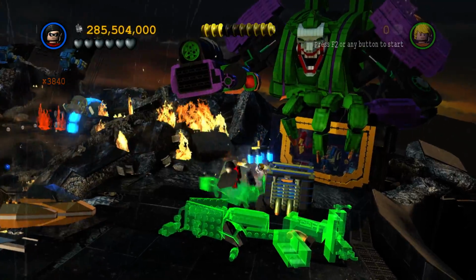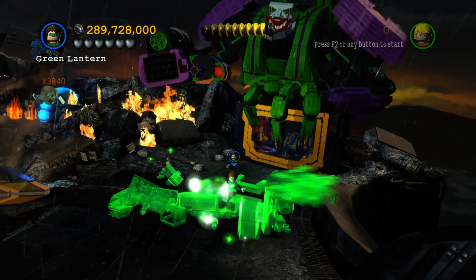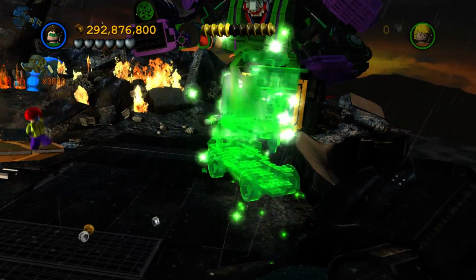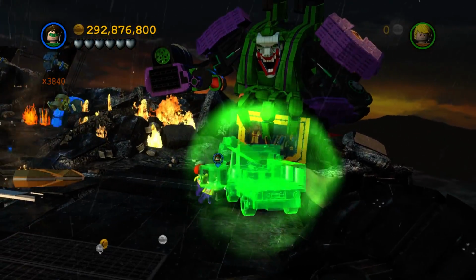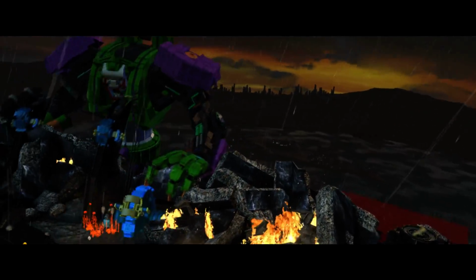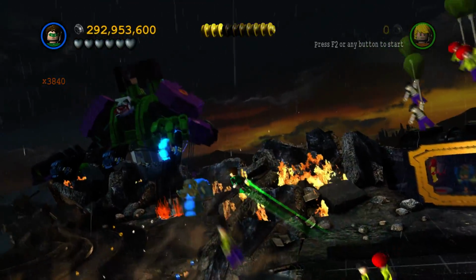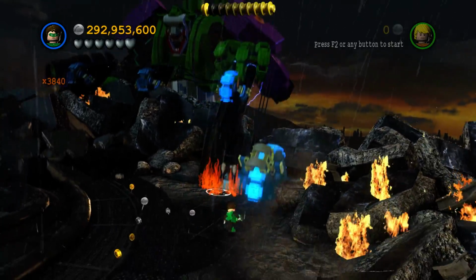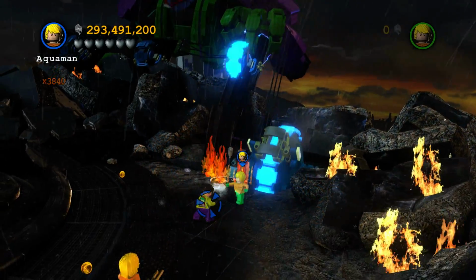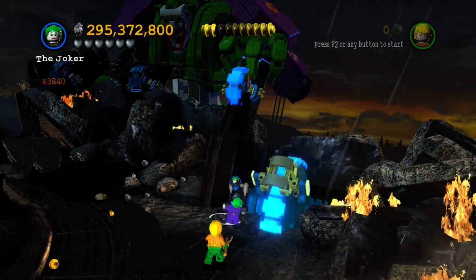Alright. Green Lantern to do this part. That was what I was supposed to do. Green Lantern really getting his due. The dumb hold down the B button is just not intuitive. Alright. Let's run over here now. And I believe we just need Aquaman to put out the fire and then the Joker to charge this up.